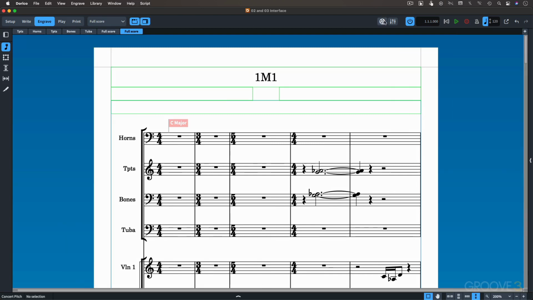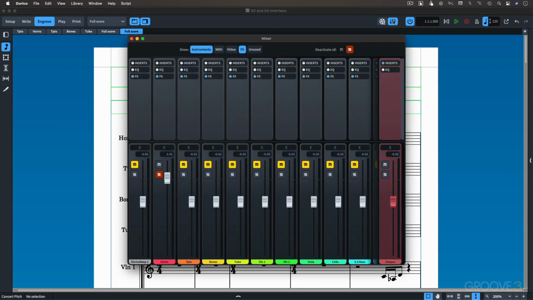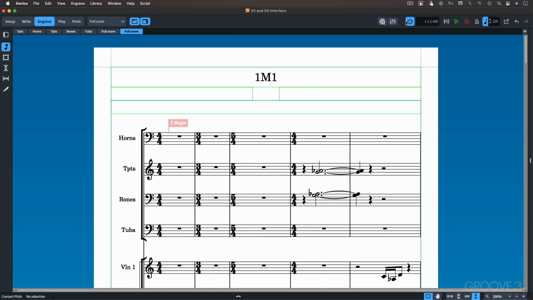Here, if you're working with video, you can open and close your video window. Mixer button toggles your mixer open and closed. You have your Activate, Deactivate Project button, and this is useful when you have multiple projects open, deciding which one has all its instruments active. Here you have your time display, which is part of your transport bar. This has 3 modes. Here we have bars and beats. Clicking on it, we can go to real time. Clicking it again, we have SMPTE time, back to bars and beats.